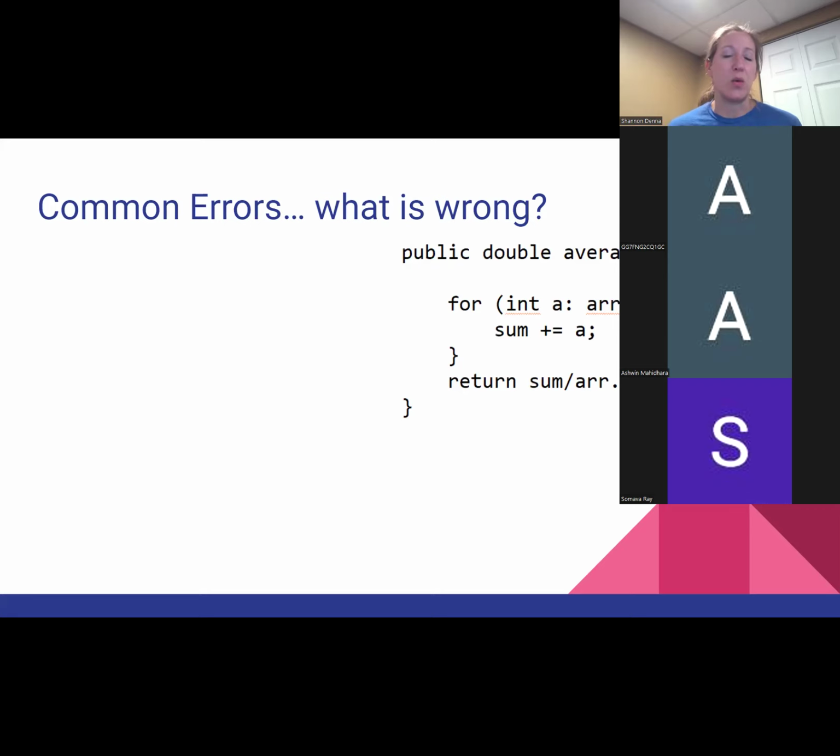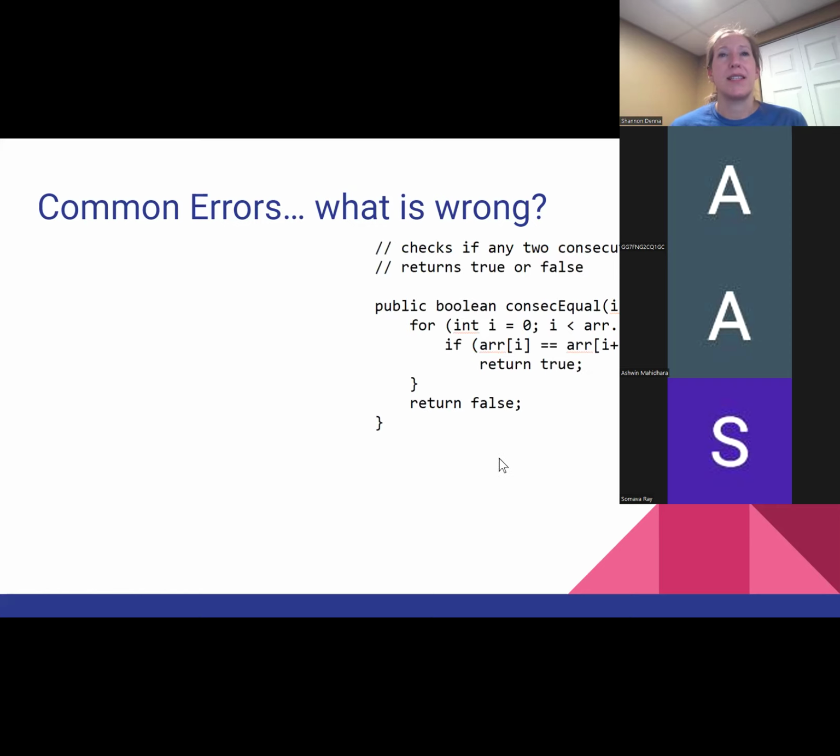The way that casting works is that casting takes precedence over everything. So if I say double in parentheses right before sum, and let's say my sum is 12, then sum pretends to be a double, so sum becomes 12.0 for the act of the calculation. As soon as the calculation is done, sum is back to being an integer. It's kind of like Halloween, where you put a costume on and you dress up for a day. That's what casting is. I'm costuming the sum. I'm not making a permanent change to it, just temporarily changing it.